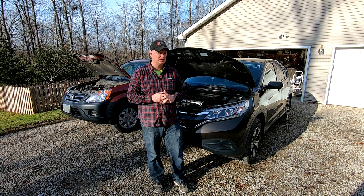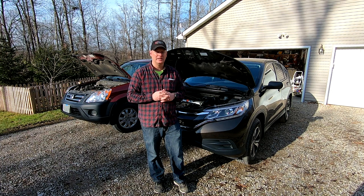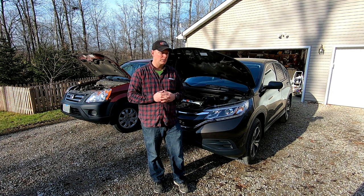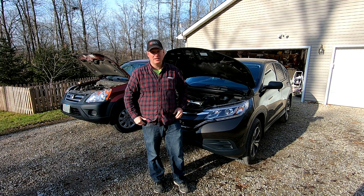My advice is to stay away from this CRV. It wouldn't be so bad if Honda actually acknowledged the problem, but just like with the oil dilution problems on the 1.5-liter turbo, they absolutely refuse to take any responsibility for their engineering and design failures. They instruct their dealers to pretend it's not an actual problem. This was a design flaw — there should be a class action lawsuit against Honda to either fix it correctly, reimburse people, or buy back the vehicles.